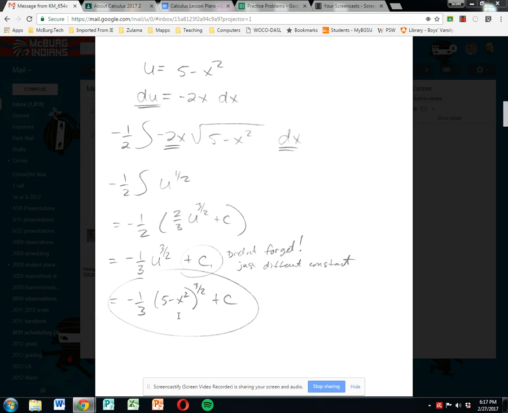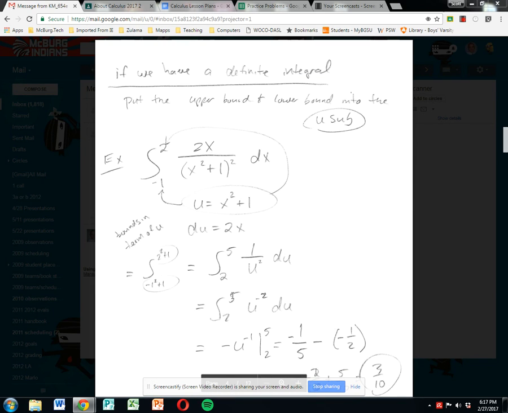I can go ahead and plug this in and get negative 1/3 (5 minus x squared) to the 3/2 plus c. Some of you are going, wait a minute, this negative 1/2 should be multiplied by this and by this. This should have been negative 1/2 c. It's kind of why I wrote c sub 1 here. Negative 1/2 times some constant I don't know is just another number that I don't know. So most people just leave it, say c. They don't bother showing the distribution because they're both unknowns anyway, so who cares?